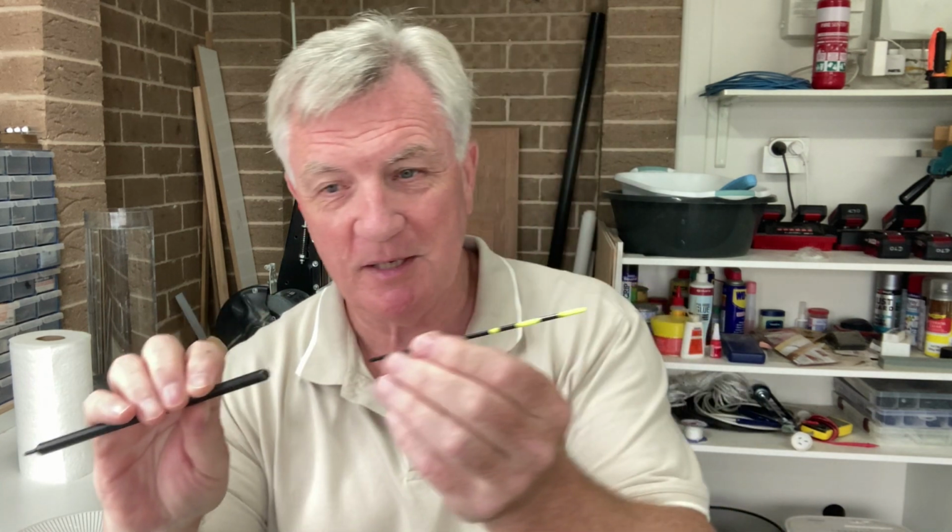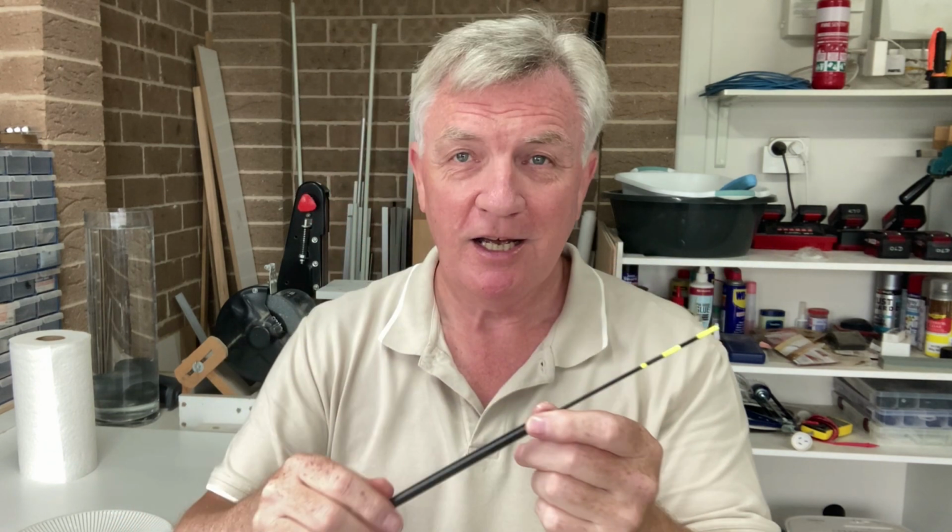If I wanted to, I can make it shorter, or this is a bit of an extreme example, I could also have a really long antenna, and of course I can change all the tip colours. So that's what we're going for. We're really going to try for it.